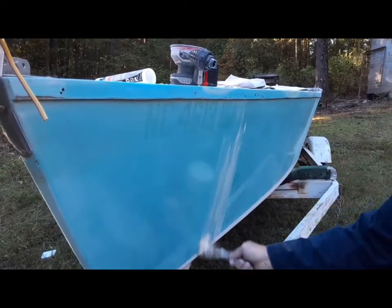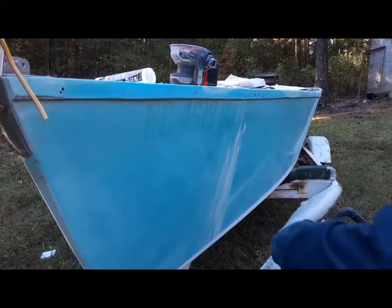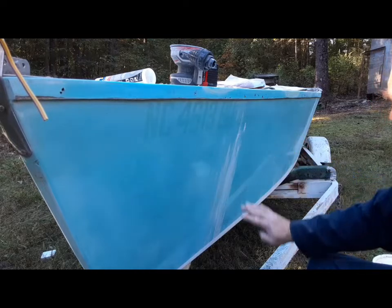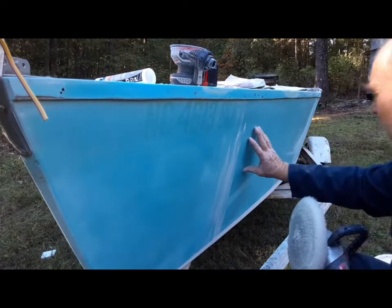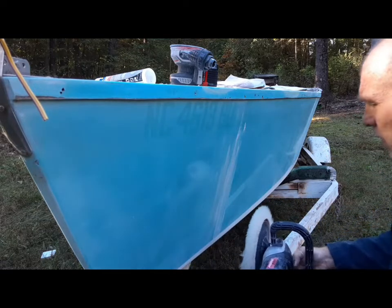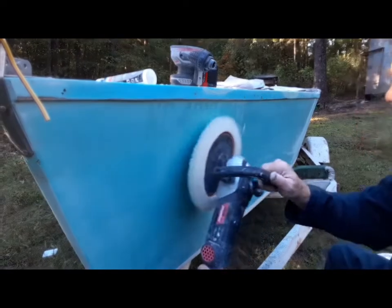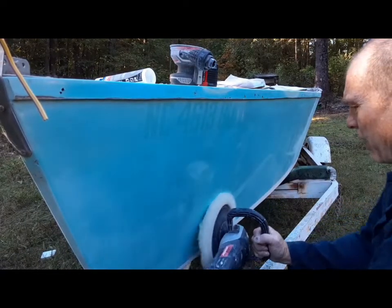Then I'm going to come back with another light coat in some of the spots I see that I want to address. And I'm going to start all over again. Now you'll notice I went a little further past this way than where I had actually put the compound. That is so that I blend in and I keep moving in sections that are my shoulder width apart, because that gives me a comfortable position. I can just rock this on my leg. I use my leg to hold this up, and I just slowly run back and forth until I get everything buffed out.